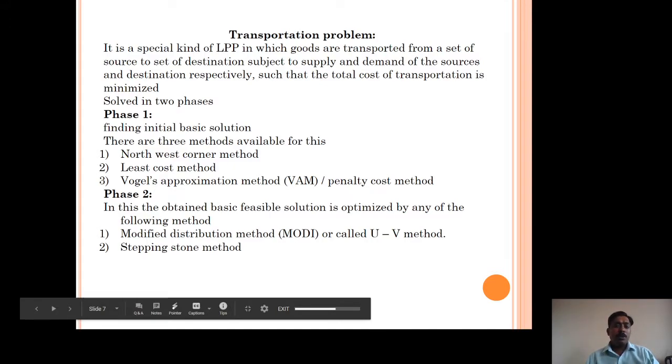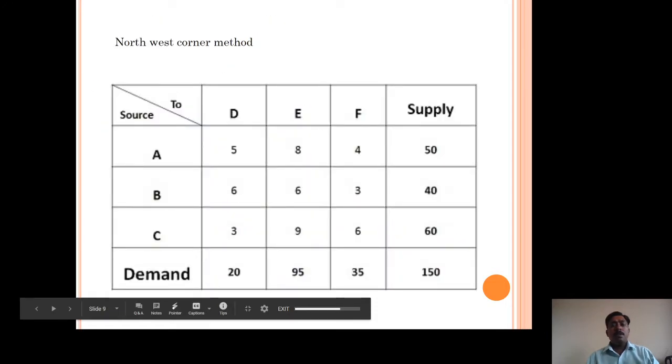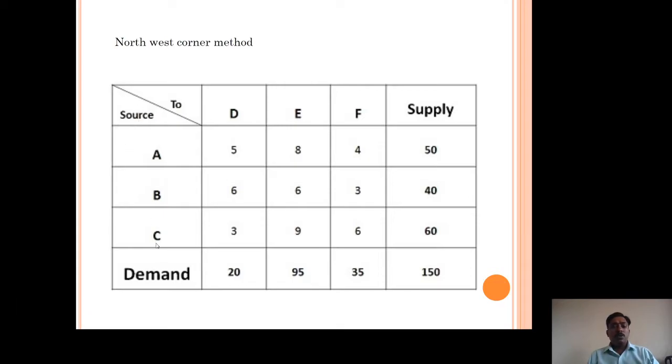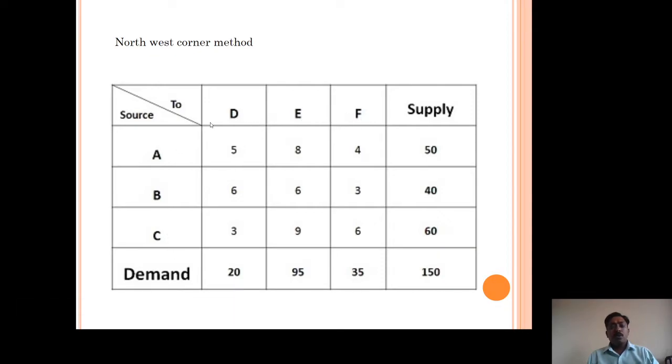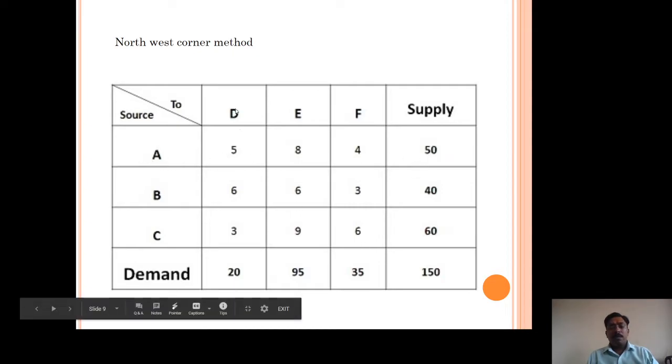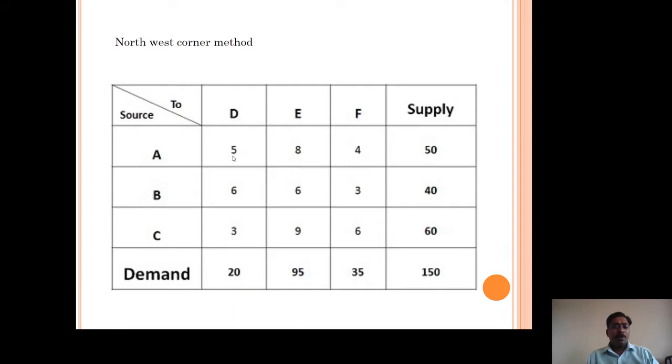Now, in case of transportation, we will have different costs of transporting. Suppose in this slide the sources are shown and three destinations are shown, and the sources are A, B, C. If I want to supply something from source A to destination D, where the available supply quantity is 50, whereas the destination requirement is 20, the cost of each transportation from supply location A to destination D is 5.